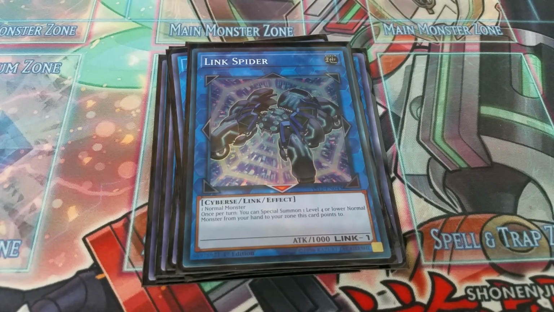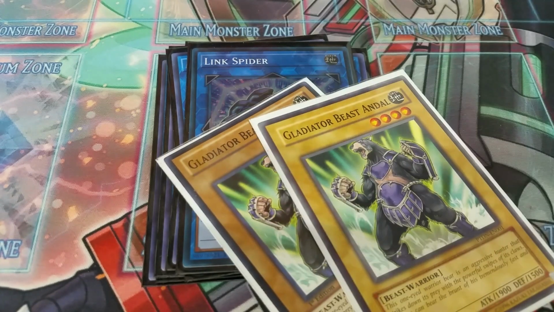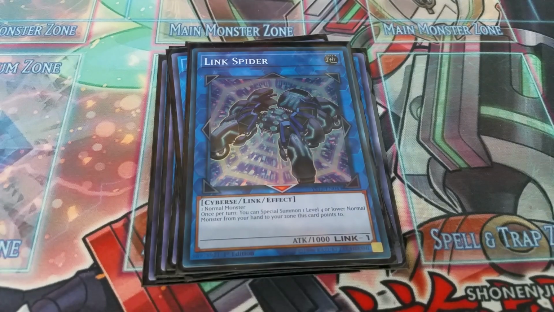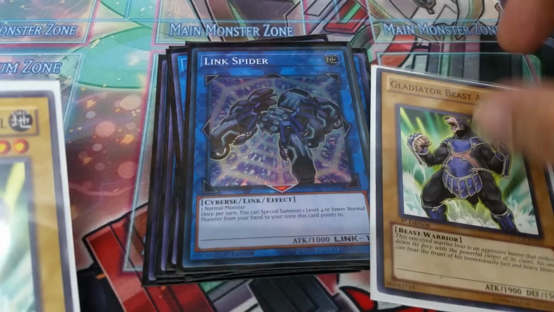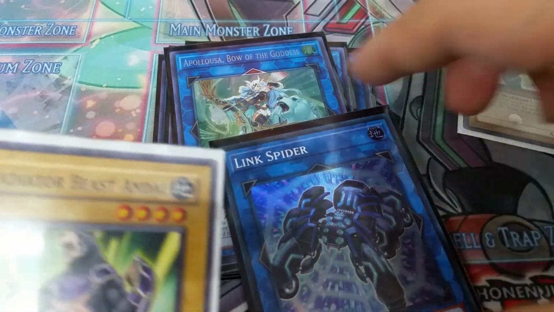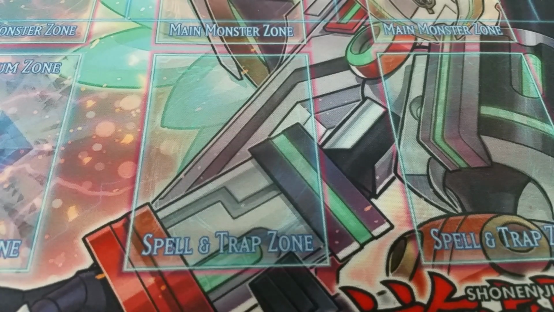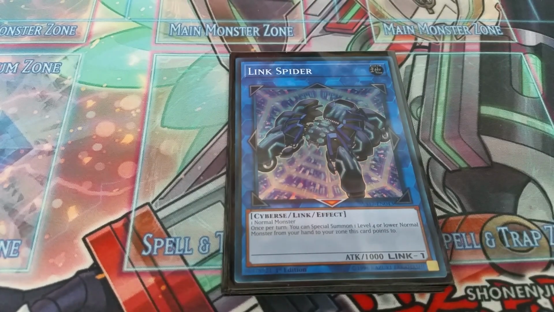Let's say you open a little rough where you maybe don't have enough extenders. Say you open an Andal and a Gladiator Prowling Ground, for example. You can use the effect of Gladiator Prowling Ground, search the other Andal, and then normal summon the Andal, link it away for a Link Spider, and then use the effect of Link Spider to summon the Andal right under the Link Spider, and then you can go into Test Panther. Because again, Test Panther is our main win condition. All of the other going second cards are great, but our main win condition is the Test Panther, and we want to get to it. So that's a little way to cheat them out just in case you have an awkward hand.